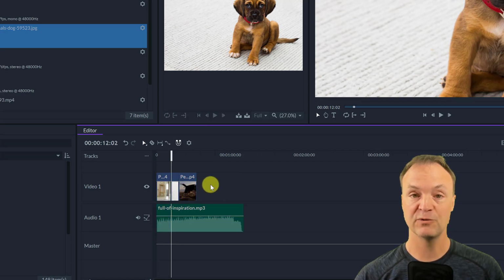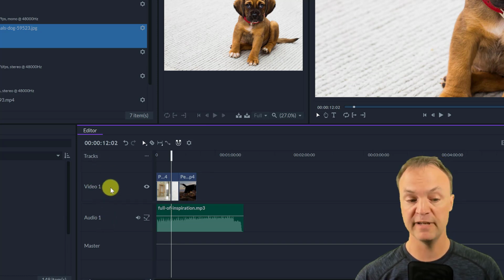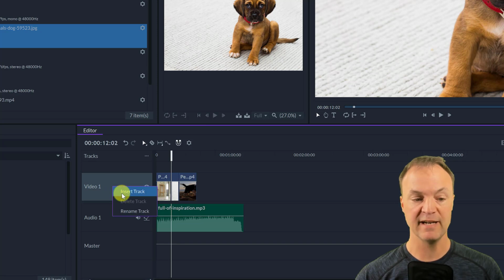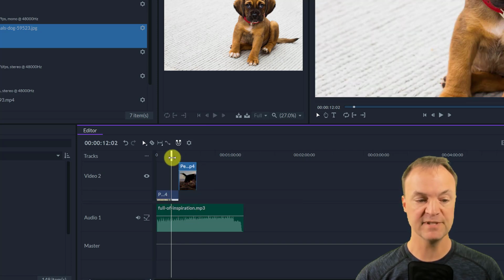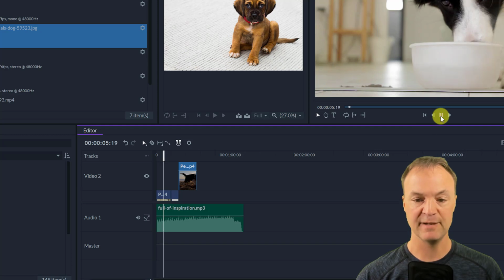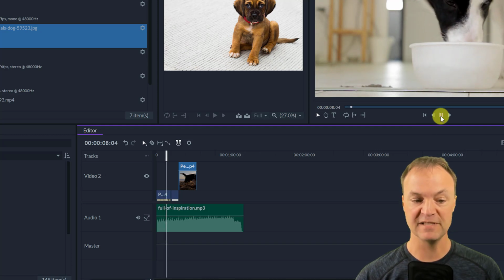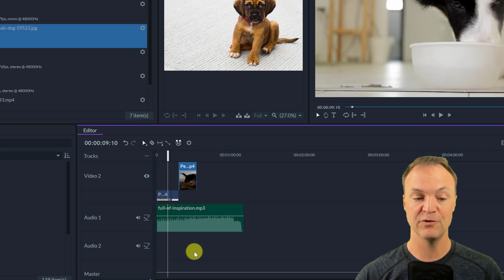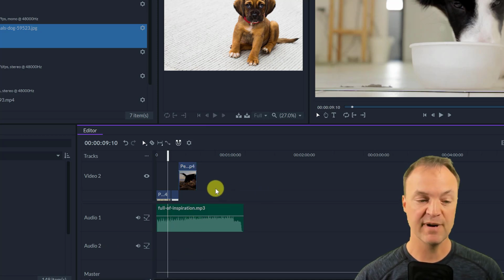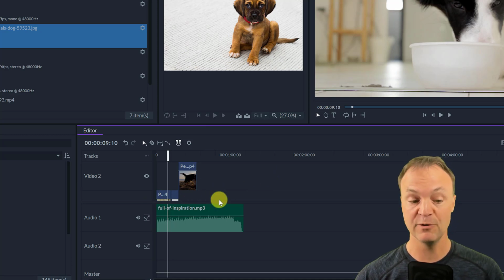The other thing you can do is create more tracks. So you can see we have tracks, we have audio 1 and video 1. So if I right click on here, I could insert a track, and now I have video 2. I could drag this up and it will still play the same. But if I play it, you can see now this is just in another track, and I can make more inside the audio. So if I go insert, now you can see there's audio 2, and I could play multiple audios all at once. So that's just a little intro on how to bring your media over.